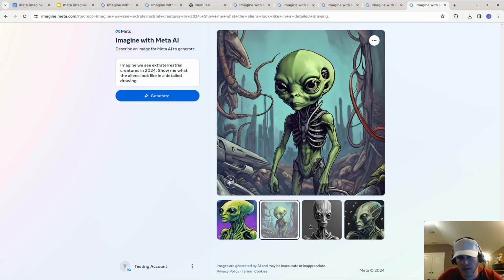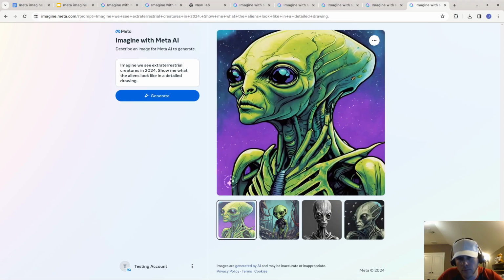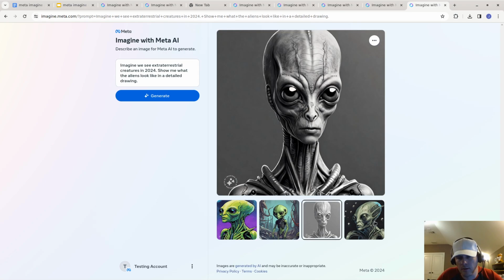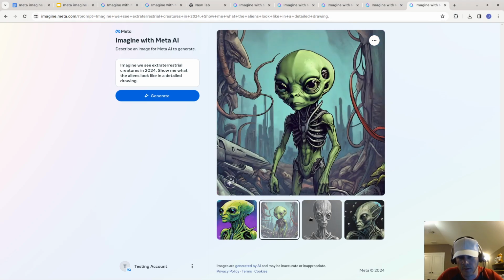So this is a unique take on, yeah, that's kind of interesting. I bet it was trained with a lot of different alien images. Maybe it's just a variant of what it's been trained with.